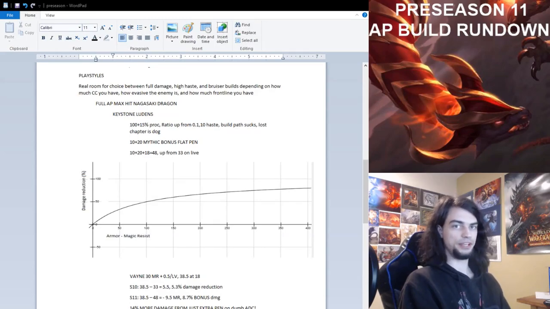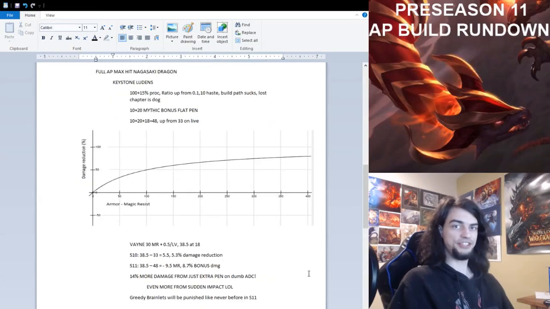Last season, we could only go up to 33 from Sorcerer's Shoes and Oblivion Orb. Now we can have up to 48. Actually 54 from Sudden Impact, but it's only for your first shot, we won't count that. So as you know, resistances scale logarithmically. The more of it you have, the less damage reduction you get per point. So making a small number smaller is very valuable, and now we can make that small number very, very small, even getting into negative territory.